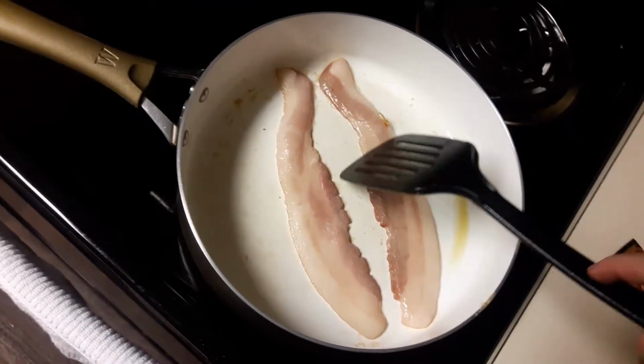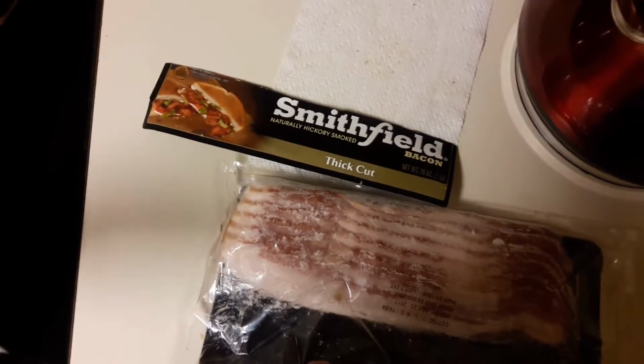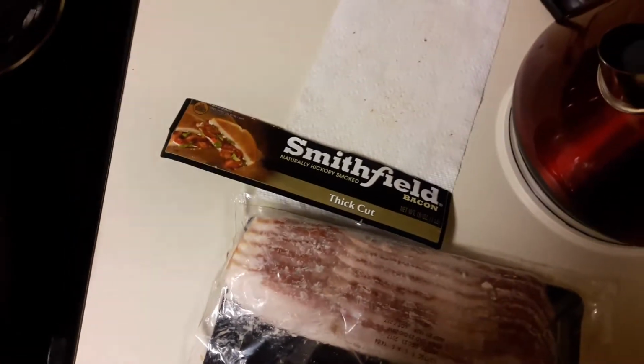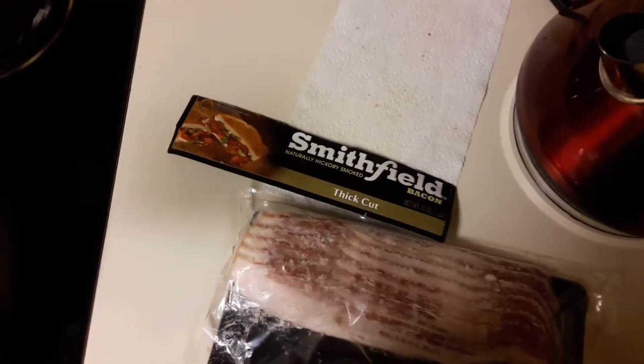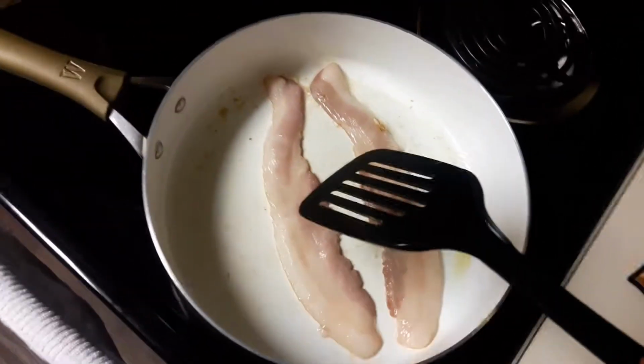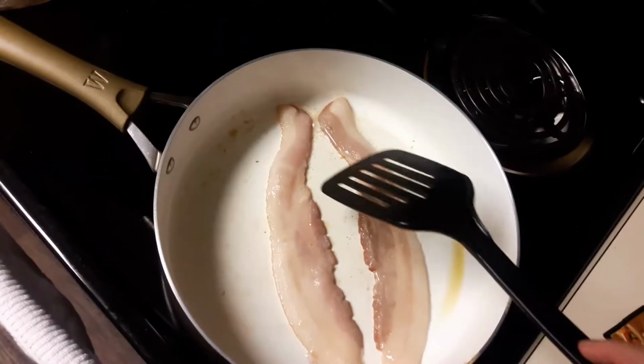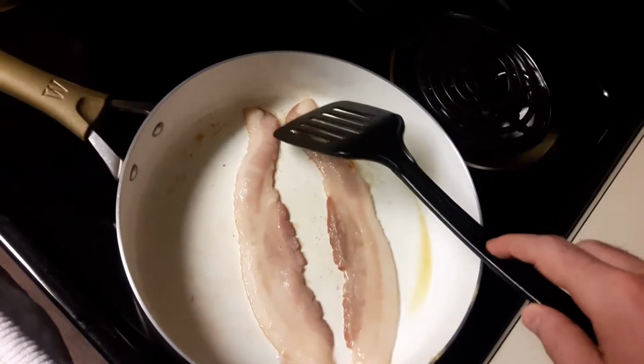A friend of mine, his father made the mistake of not bringing home thick cut bacon. He just brought home this pre-cooked, thinly sliced bacon, and immediately his wife divorced him on the spot. And my friend had to grow up without a father. So don't make that mistake.